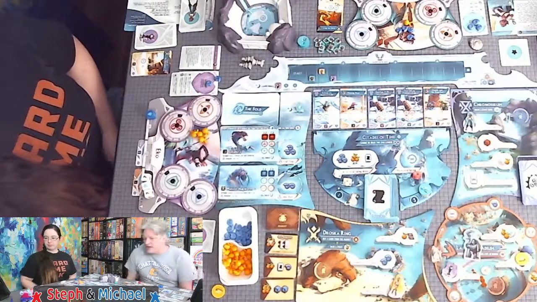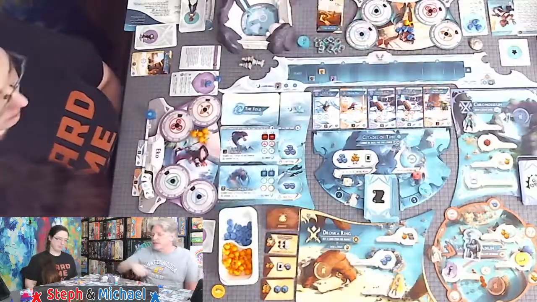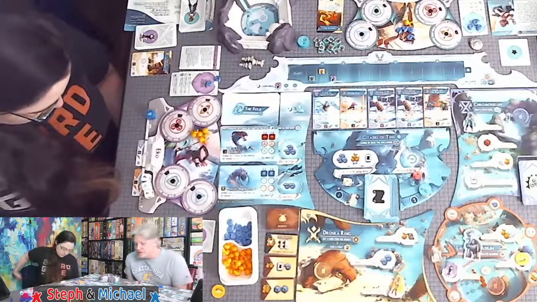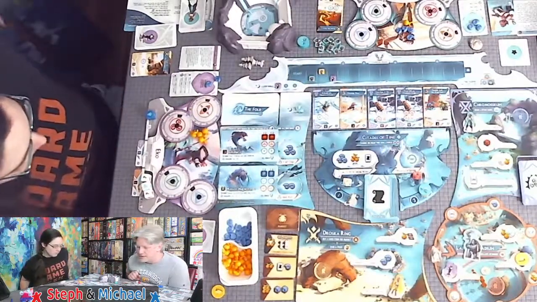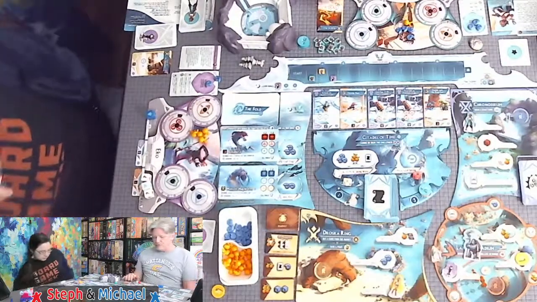Because I just can't. So this is select one, correct? That's choose or draw one. For 2 fruit, I can do that. And this is ditch 2 and refresh 2, correct? Mm-hmm. I hate spending the fruit for it.